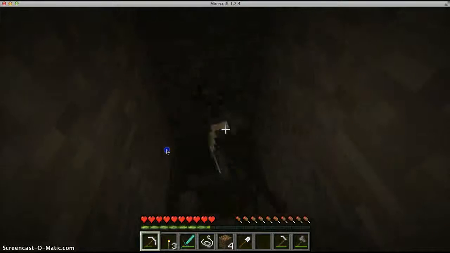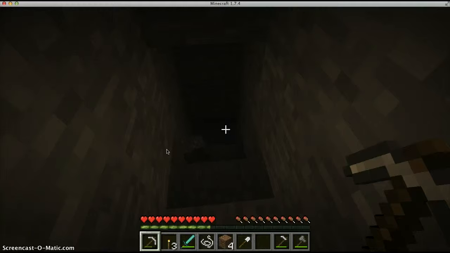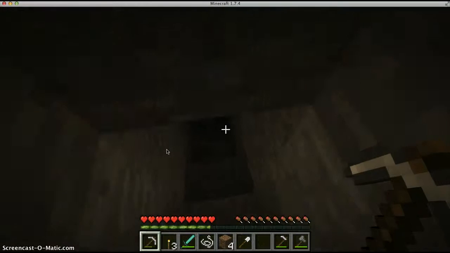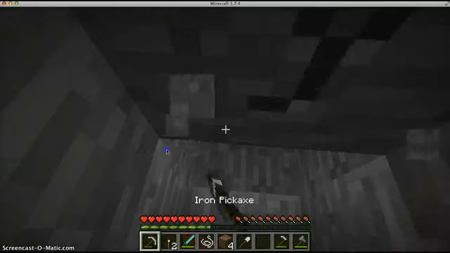I don't know anything. Seriously? What? There's an E on it. Oh, you tamed it. You tamed it. Yeah, I know. I tamed it. But now you need a saddle. I have a saddle. You do? I have a diamond saddle.